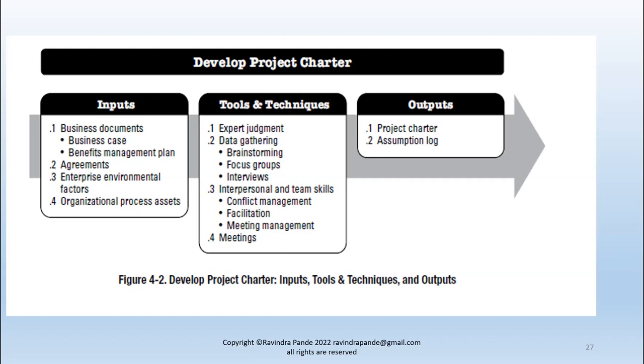Okay, then in outputs, of course, the project charter; the complete process group is for creating a project charter and additionally assumption logs. Why assumption log? Because everything you assume creates a risk. If anybody asks you, how do you identify risk? Your first statement should be: every assumption mentioned in the project charter or any other document starts creating a risk relevant to that topic.